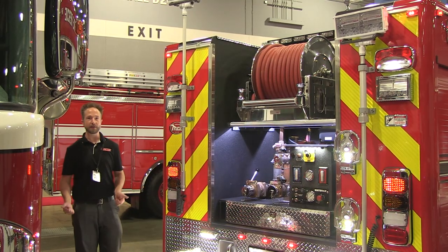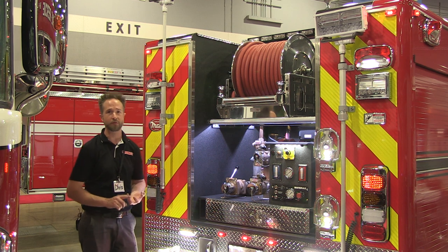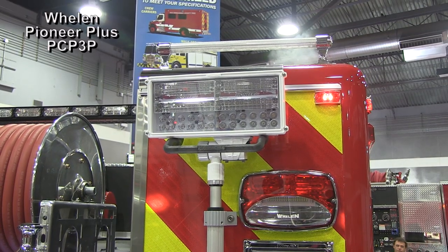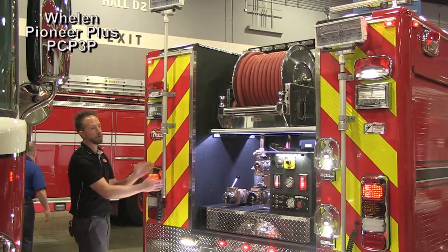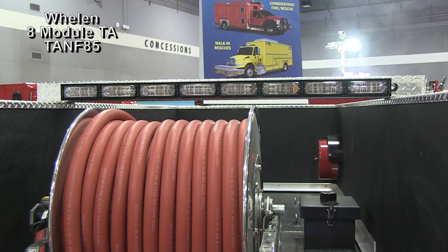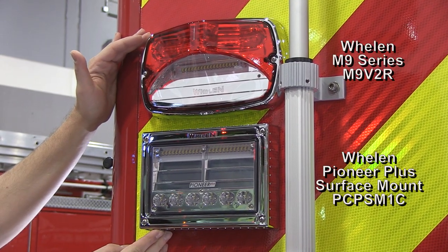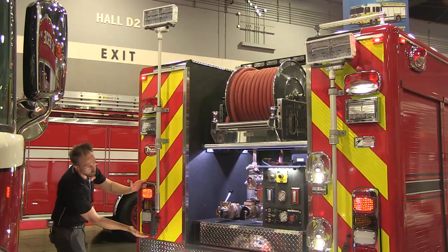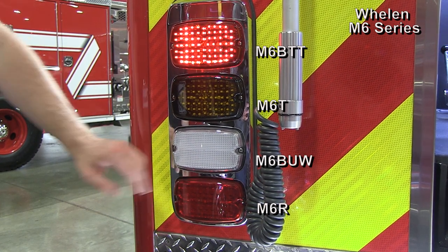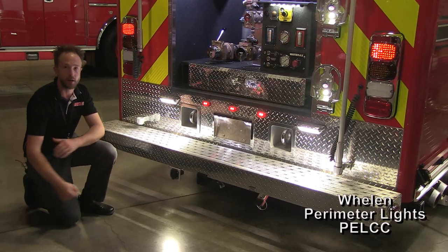After a cruise through the apparatus, this one has become my favorite when it comes to the addition of lighting equipment — whether it is warning or scene lighting, the back of this rig has it taken care of. We have two different Pioneer systems when it comes to a pole-mounted system, giving the ability to take the tripod, spin them around, and raise them up as needed. Up above the hose reel, we have a traffic advisor from Whelan Engineering, tying in with the Pioneer Plus surface mount scene lights, the M9 V series, and rounding down to the array of M6s for brake, turn, backup, and warning light. Taking care of step lighting, we have a look at the perimeter enhancement angle lights, which illuminate the rear bumper and the ground behind the rig.